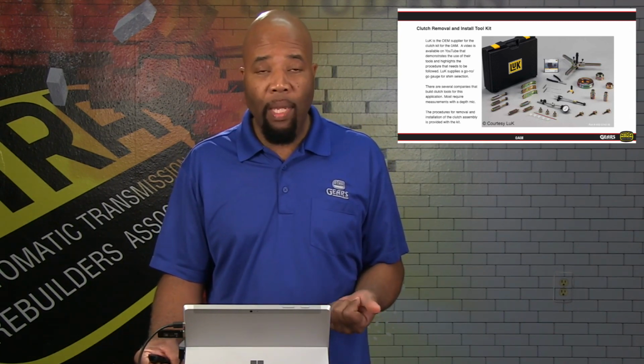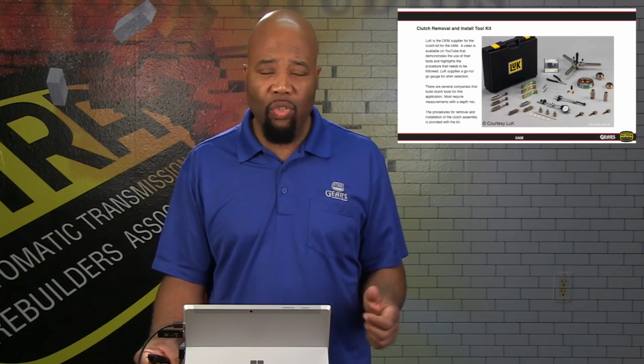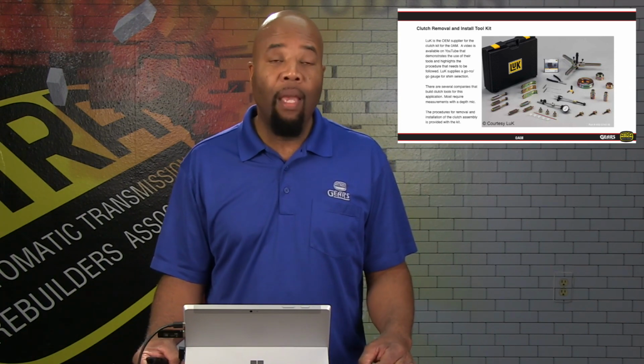Now, Luke isn't the only one that makes this kit, of course. However, being the OEM, it's highly recommended to go with this, simply because they're going to have everything in the kit that you need relative to your make and model, and they're going to have the instructions as far as setup and clearance on those clutches. Failure to set the clutch clearances and use the proper shims is going to cause premature failure, or even a neutraling situation with no engagement or restricted gear use.